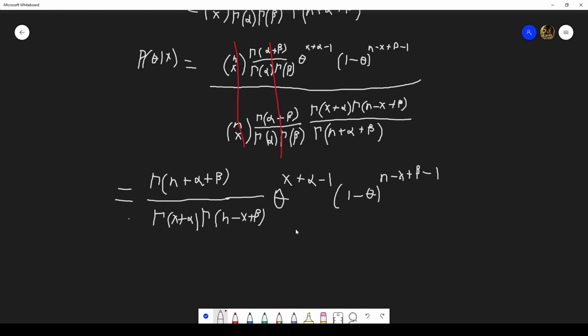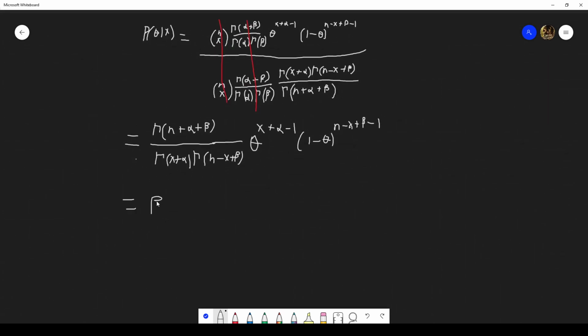Well, do you see something familiar? This is simply just the beta distribution with x plus alpha and n minus x plus beta. And so now this is the posterior distribution, which we just completely derived by hand. So you can see intuitively, if I want to update my posterior distribution with new information, I simply update my alpha parameter with my x's, or in the case of a binomial, typically my successes, and then I update my beta parameter with my n minus x, or my quote-unquote failures. Because if x represents my successes, then the remaining are my failures. And if you were to look up the posterior distribution on Wikipedia for a binomial and beta prior, this is exactly what you would get.